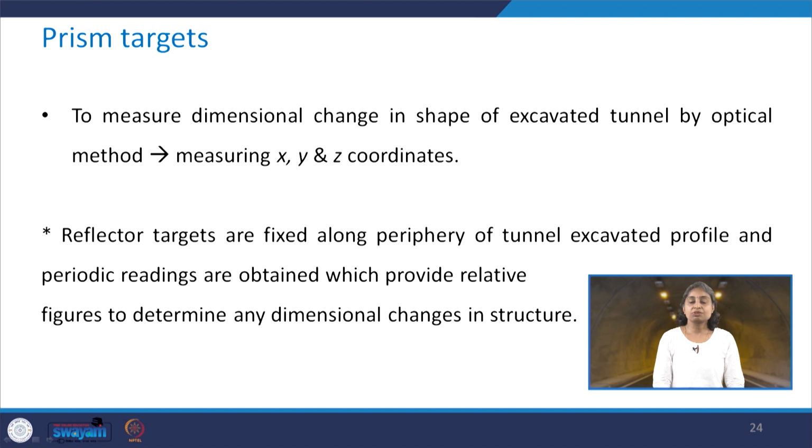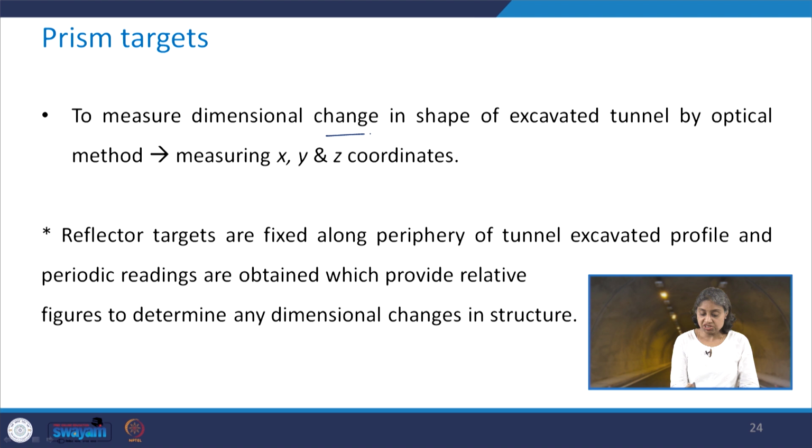See what happens in case of the tape extensometer. Let us say the excavation size is very large. Sometimes it becomes very difficult for the operator to fix these hooks, and it becomes a bit time-consuming. As far as small excavations are concerned, tape extensometers are used extensively because they are easy to use. However, they have some problems associated with them. So one will go with another method of measuring the deformation between two reference points, or the deformation of the rock surface. This is one of those: prism targets.